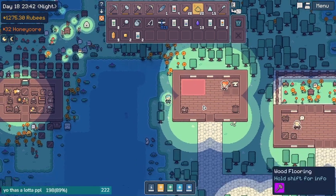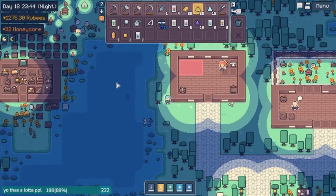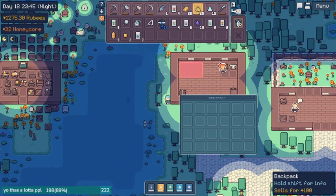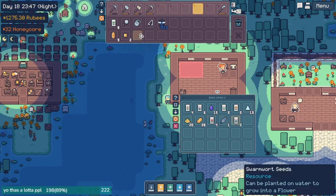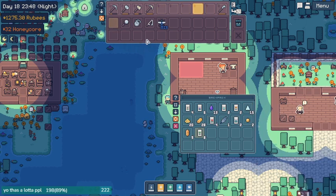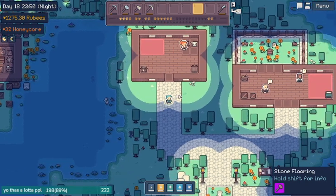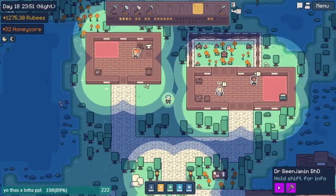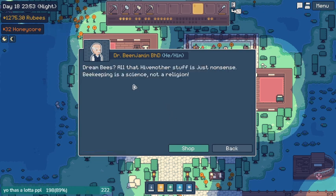What did I need again? Oh yeah, the frames! The frames! Oh, I need to put my shit away! Oh, I can... Oh, bag of mine. Aren't you something special? Aren't you something darling? Hello, people. I fell asleep and found this magical bee. Dream bees? All that hive mother stuff is just nonsense. Beekeeping is a science, not a religion.